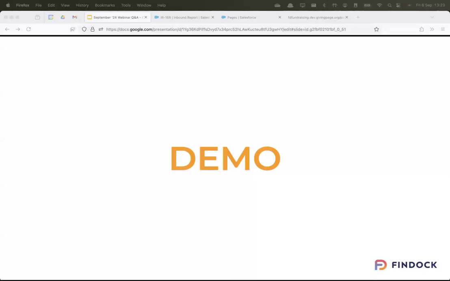For tributes, currently we're launching only for the Nonprofit Cloud, and it's only available there. If you have feedback or customers that want to use it with NPSP as well, do let us know, because we are thinking about if we should add it at a later stage to other sources as well. But we wanted to start with the new Nonprofit Cloud because it's the thing that excites us most at the moment. So do let us know if you have customers that are interested in using it for NPSP, so we can talk to them and understand if we should add this to NPSP as well.